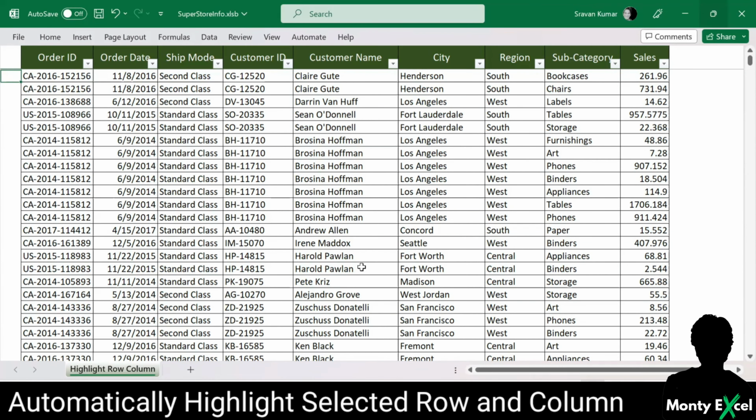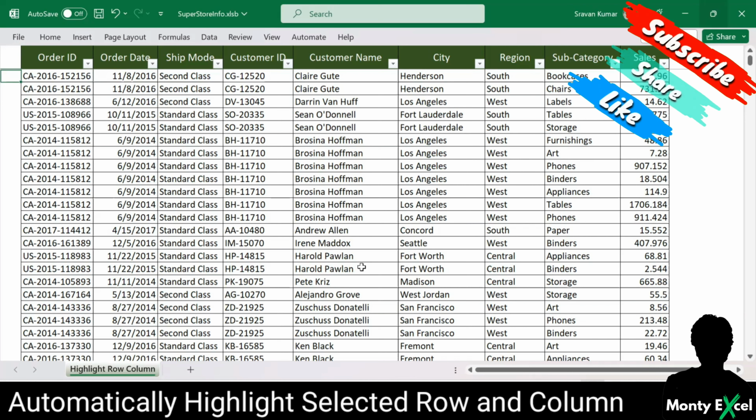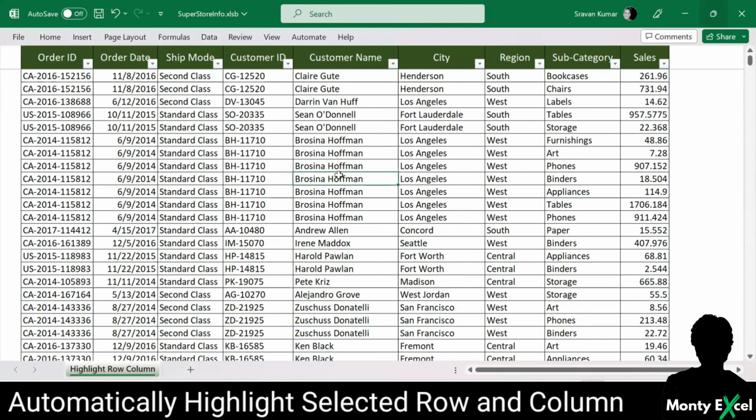All right. I hope you have seen the previous videos where we used conditional formatting in order to highlight a row. Also, there is another video on how to highlight a column whenever you're selecting a particular cell. Now let's see the combination of rows and columns. Whenever you select any cell in your spreadsheet, that intersection row as well as the column should be selected.